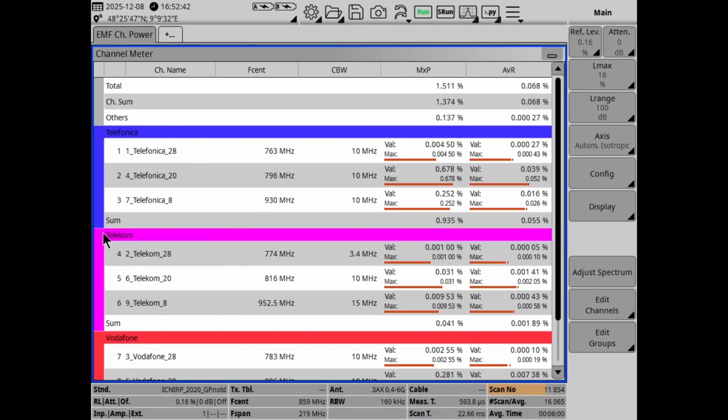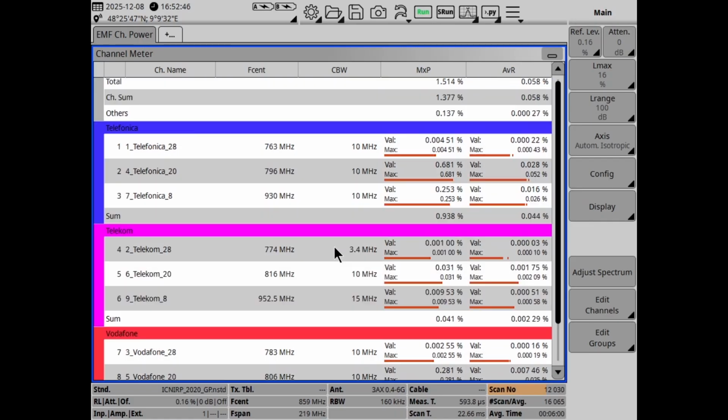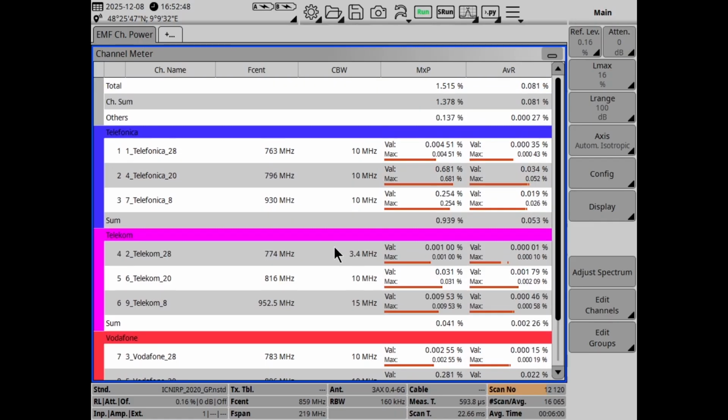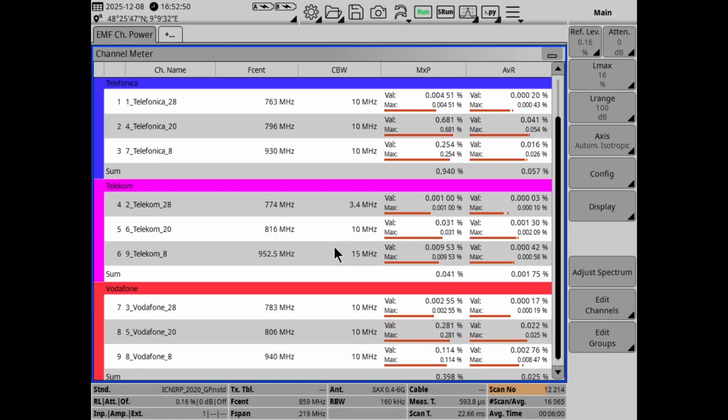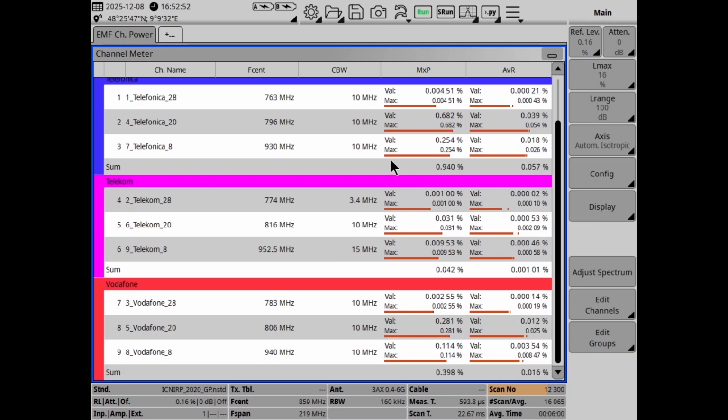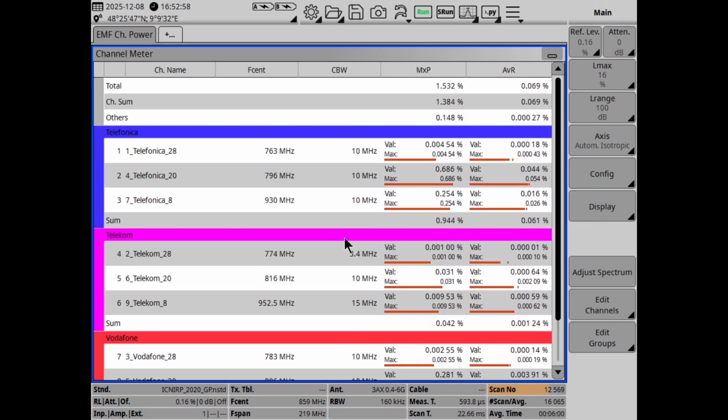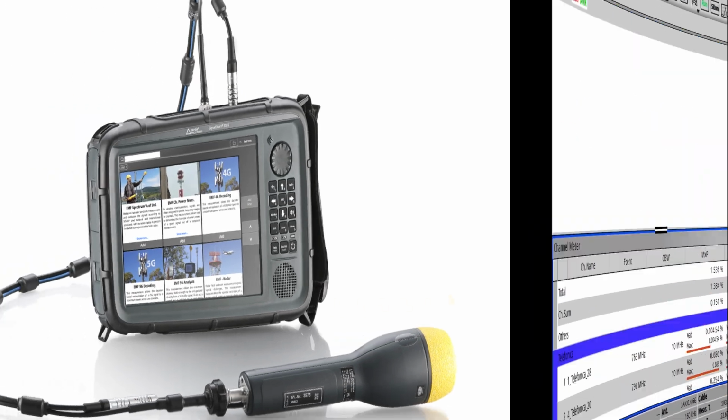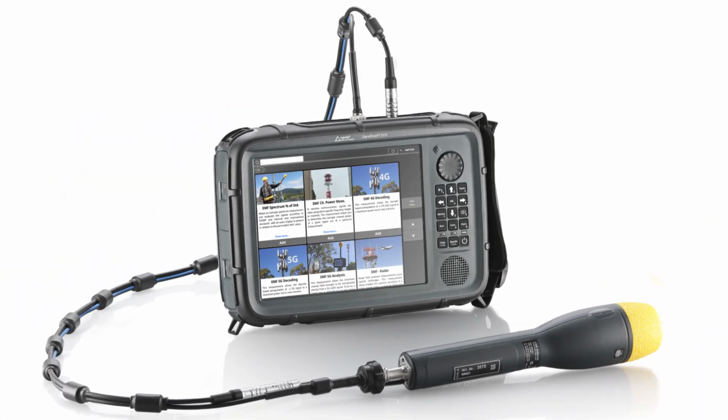Transmitter table and the new EMF channel power measurement mode are a great help in making measurement even easier. You will have your measurement report on the EMF exposure right on the screen, just like with SRM 3000 or SRM 3006, only much more comprehensive and faster. SignalShark for EMF, the best solution.